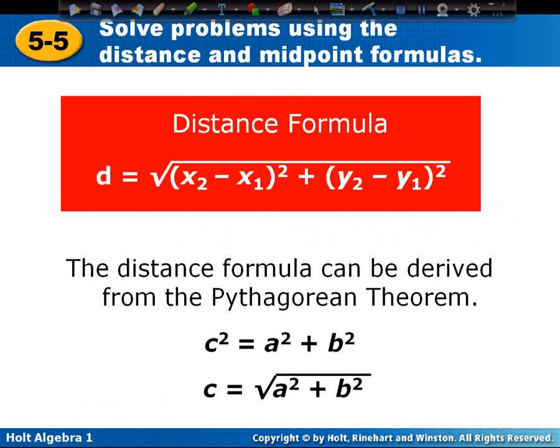Here's the distance formula. I want you to go ahead and write down what's in the red box. So our distance formula is d equals the square root of x2 minus x1 squared plus y2 minus y1 squared. So go ahead and write down what's in the red box. And down here at the bottom it says the distance formula can be derived from the Pythagorean theorem, which most of you know about, being a squared plus b squared equals c squared. And we're going to look tomorrow in class about how those two things are connected. If you need to pause the video to finish writing down the distance formula, feel free to do that.